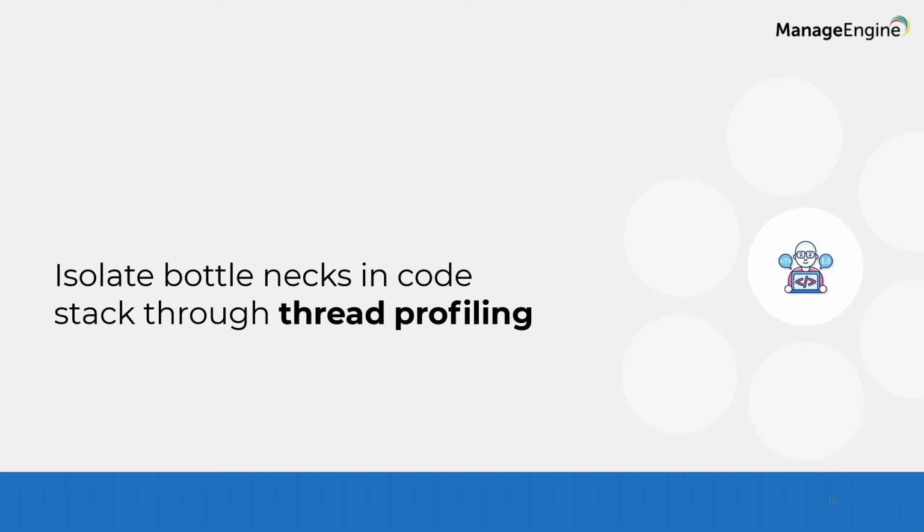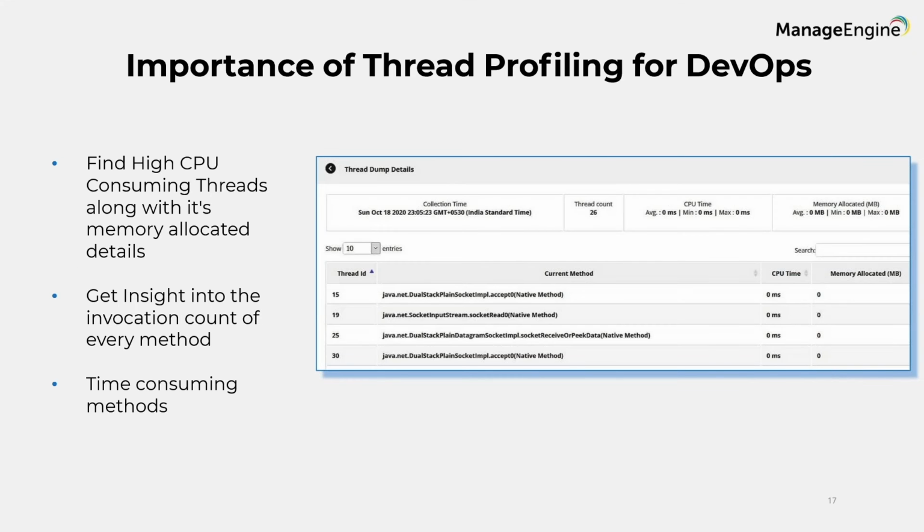Before we talk about code stack or thread profiling, let me give you a basic idea of what we mean by thread profiling, and what the code stack is. Most of the technical team members will know about the code stack, which is a complete bundle of your application code, right from the front end to the back end, from a full stack perspective. That's the code stack. The importance of thread profiling for the DevOps team is quite high because it helps you understand where exactly the bottlenecks were.